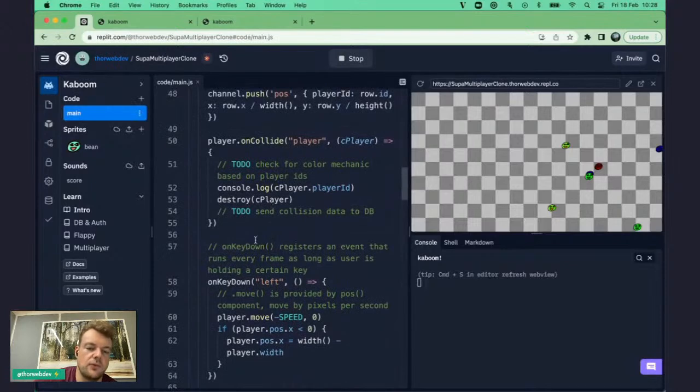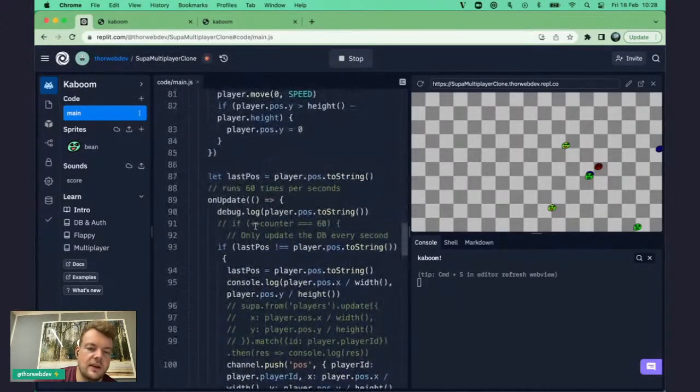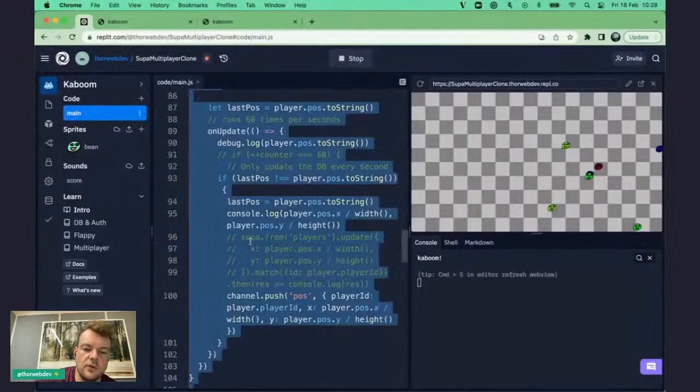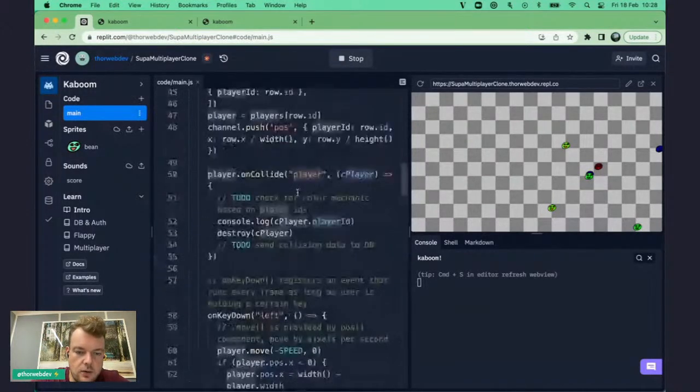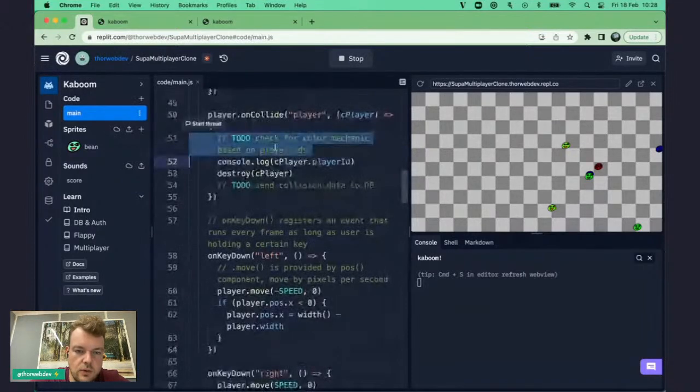If you remember, I first started out writing all the updates to this database, but that means we're going through the database and clogging it up, which for this part we don't actually want. We just want to stream this between anyone who's actually playing at the moment. What we want to persist in the database is our leaderboard statistics and all of that. We'll figure that out next week.